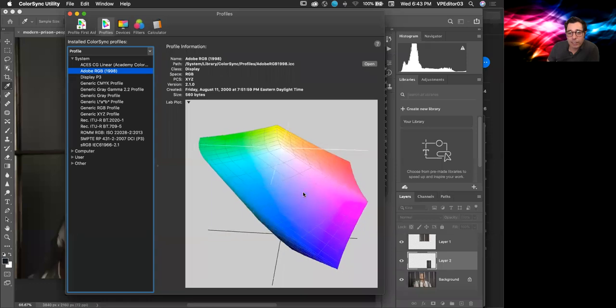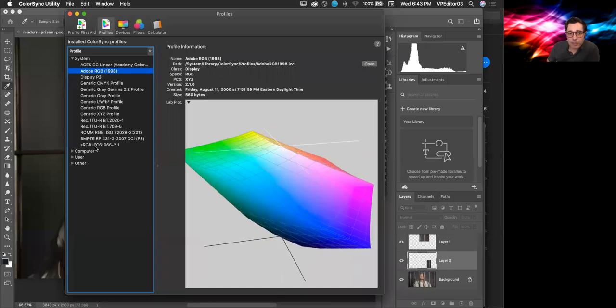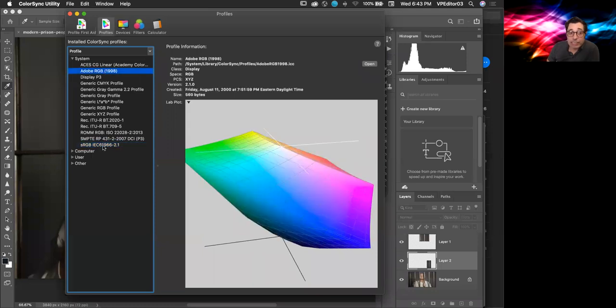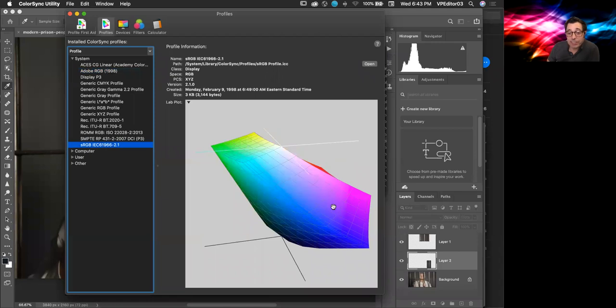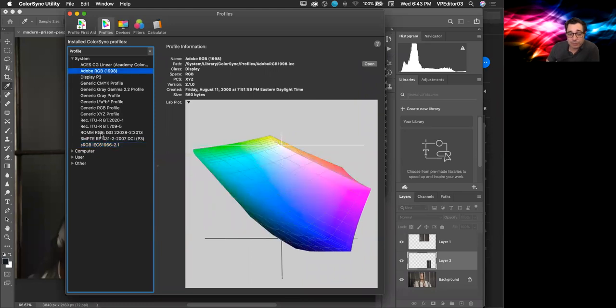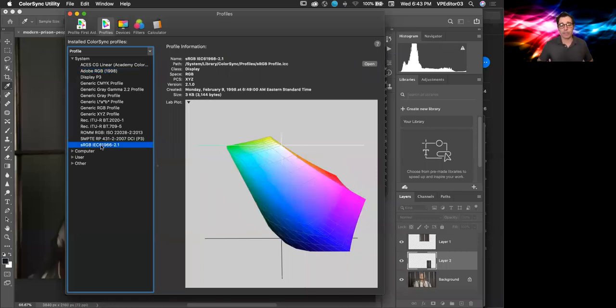You can see here, this is Adobe RGB. If you come over here to sRGB, look at the difference. You can see in sort of the green area, there's less greens, less yellows in the crayon box. It's just a different shape, but it is pretty clear to see that there are many more colors in the Adobe RGB color space than there is sRGB. And by design also, because sRGB was really meant for web work.